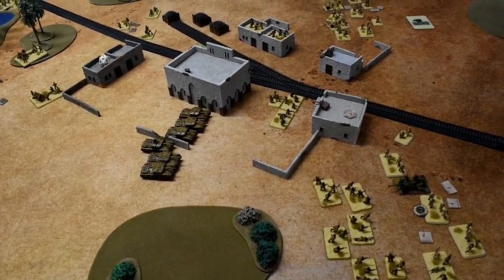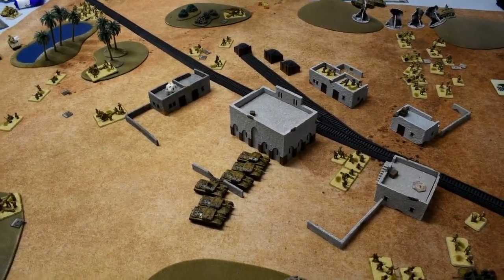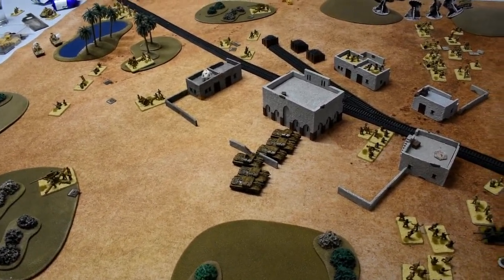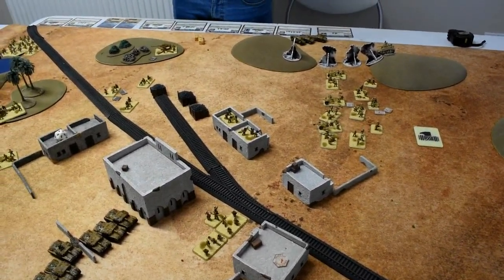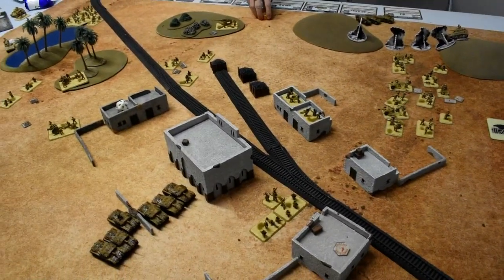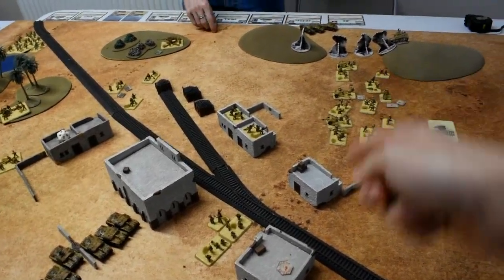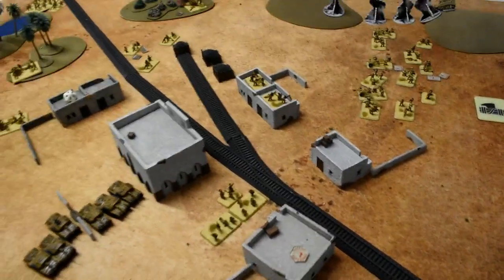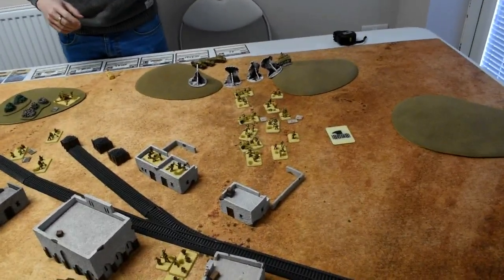What hasn't fired? My 25-pounders, haven't they? Yeah, they haven't fired. I think my 88s are going to go onto the infantry coming at him. I think I might just go at your 6-pounders. Nope. And then 25-pounders are going to range in smack bang in the middle of that cluster by there.